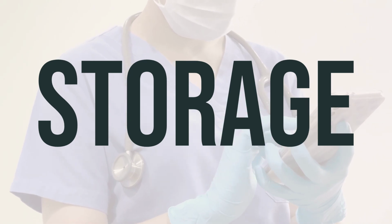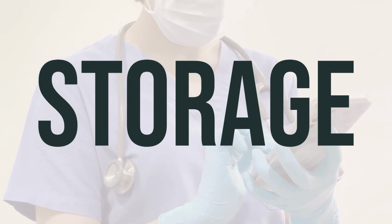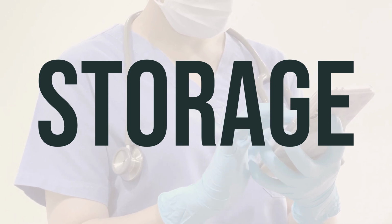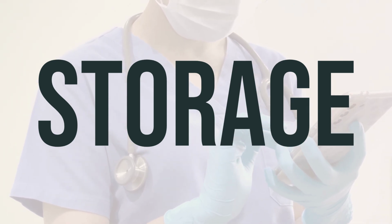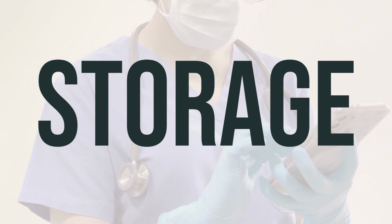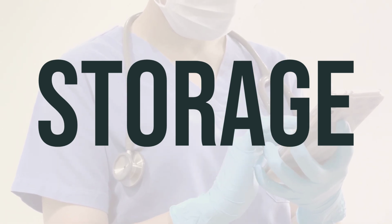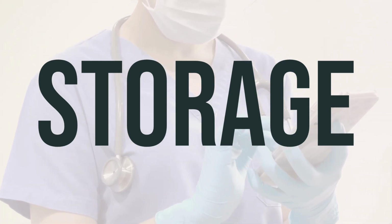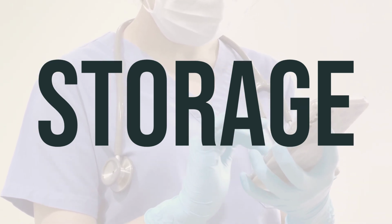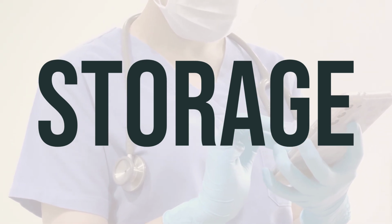When it comes to D-Visol, it's important to store it at room temperature, away from light and moisture. However, if you're using alfacalcidol drops, those should be kept in the refrigerator, but make sure not to freeze them. And as with all medications, it's crucial to keep them out of reach of children and pets. When it comes to disposing of D-Visol, make sure not to flush it down the toilet or pour it into a drain, unless instructed to do so. Instead, properly discard the product when it's expired or no longer needed. If you're unsure about how to do this, consult your pharmacist or local waste disposal company.